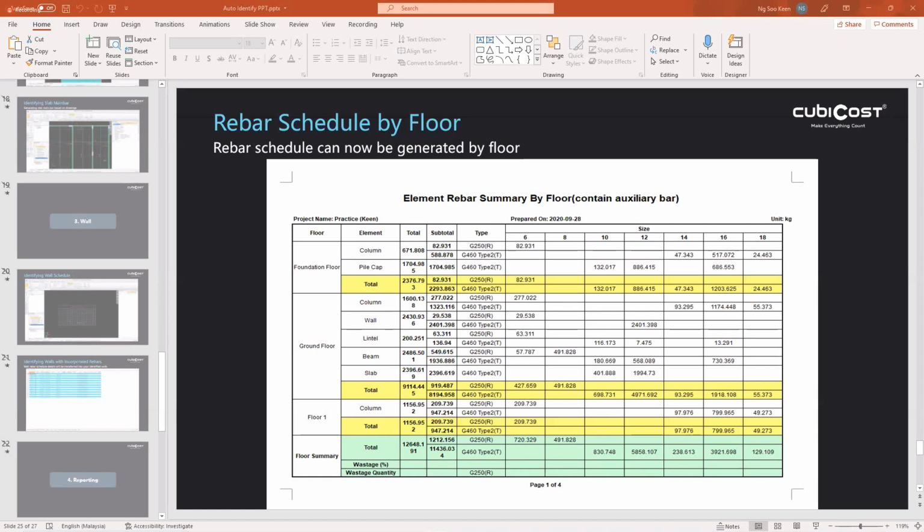Yes. Quick calculation is essential for QS to make cost plan. So previously, back then when I was in RLB, we also used the software to do this quick calculation. If you're talking about cost plan, we measure everything pretty fast with the software, especially when we use the auto identify. It is essential. We understand the situation where it's essential. Back then when I was working with a consultant, we did have a system for us to do this type of cost plan.